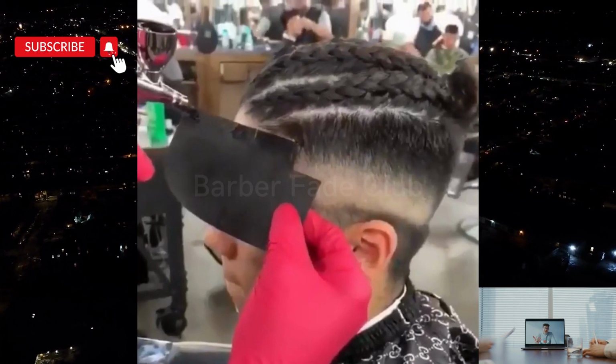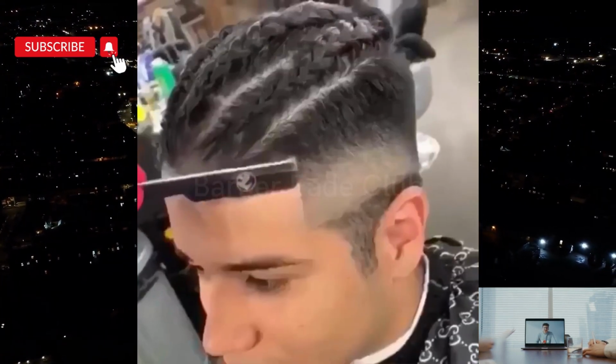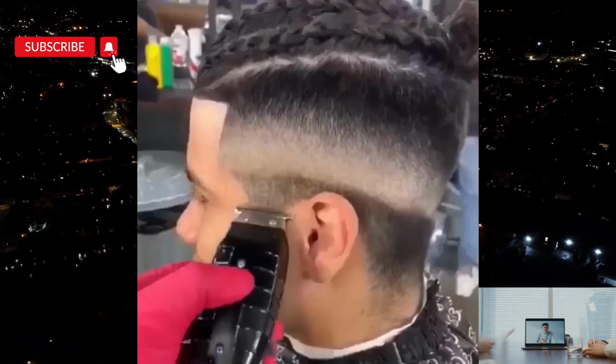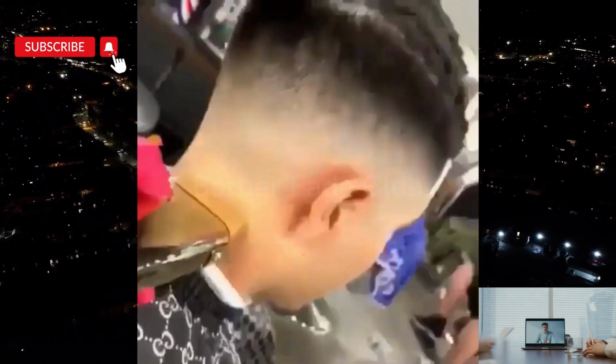Pay close attention to the lineup. You can have a really nice fade, but if the lineup is off, your client is going to strongly dislike it. And vice versa. You can have a so-so blend, but if your lineup is on point, your client is going to love it.